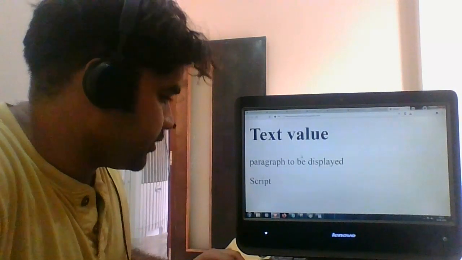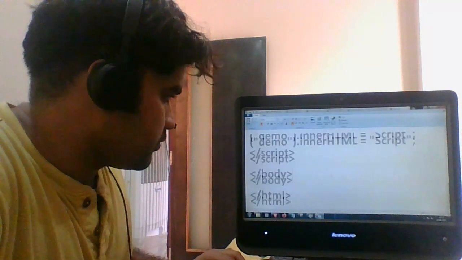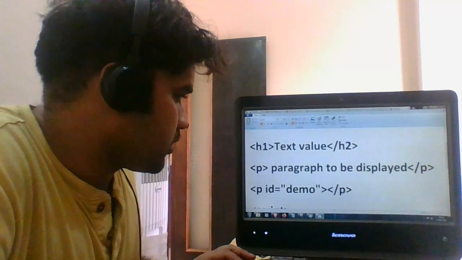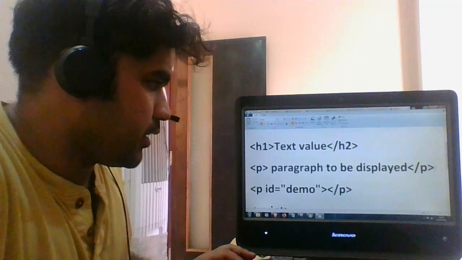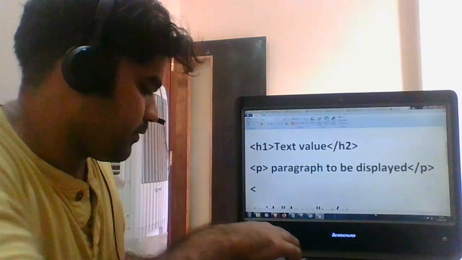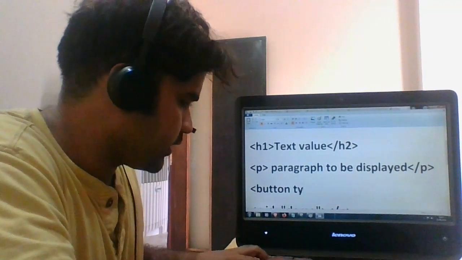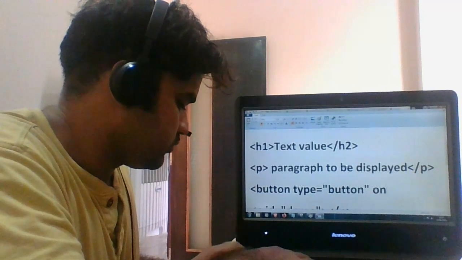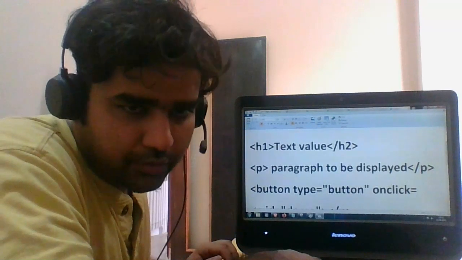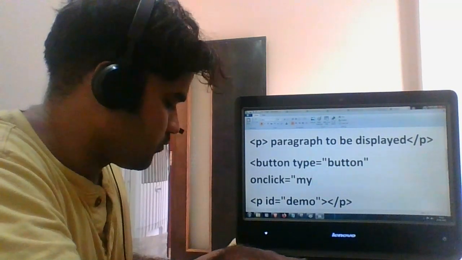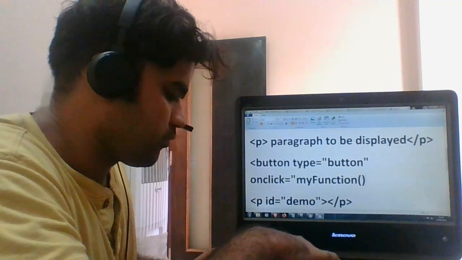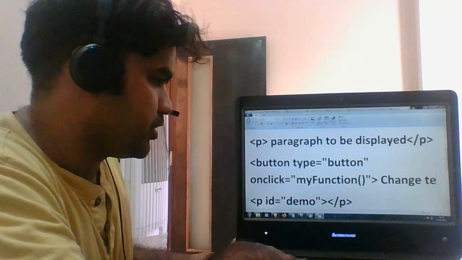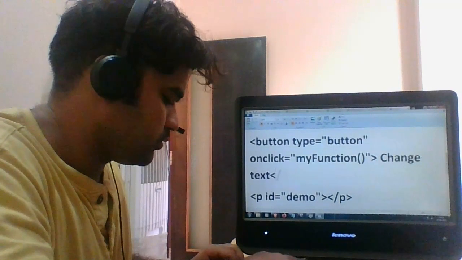When we click a button, there has to be some new value displayed. So the paragraph is there, and after the paragraph we are adding some button, button type button, then onclick, trigger my function, which is change text, then the button closes.